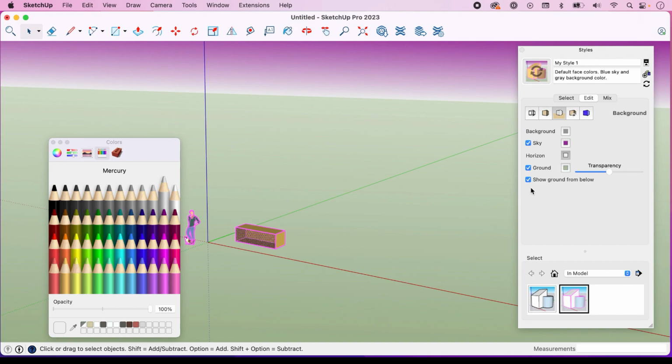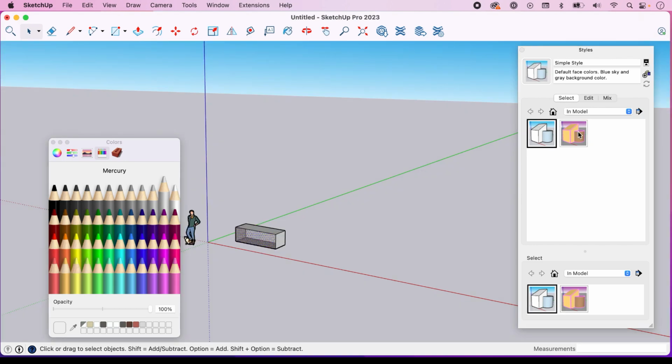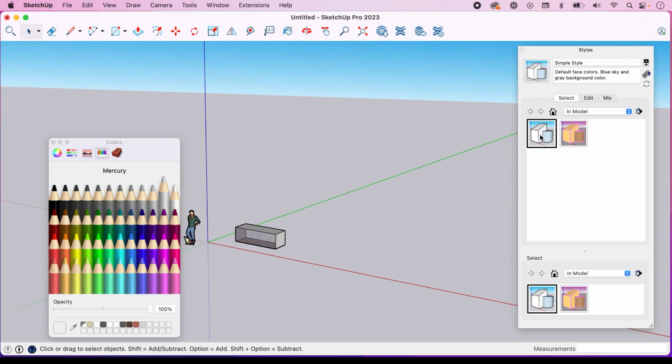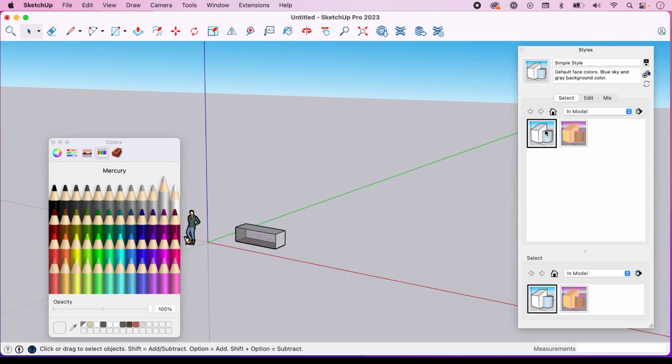And then you can also turn on ground and adjust the transparency. All of these things, again, background related, you can save. Let's go ahead and save this setting. So now we've updated my style, and you'll notice that the icon also updates. If we go back over to select and switch back and forth, you can see that it's pretty easy to do some experimental things if you want, or again, work till you get a style that you like, but you can always toggle back to a standard style.